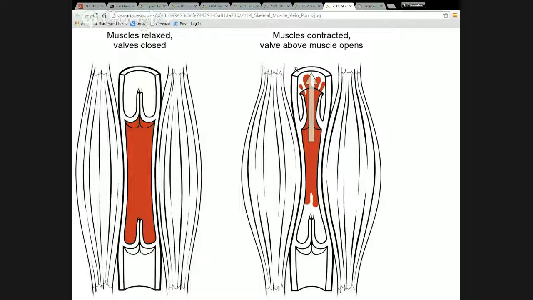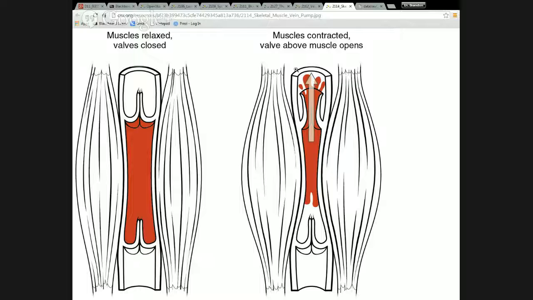So in this picture, let's suggest that this is the lower leg. We're looking at the calf muscles, the gastrocnemius and the soleus, well, probably mostly the gastrocnemius here. There's a blood vessel going through the muscle. We have two bellies of a muscle on either side of the vessel, which would be like the gastroc. When we're walking and the calf muscles are contracting to cause plantar flexion and we push off of the foot, when that contraction happens, we squeeze the vein that's in the middle of the muscle.